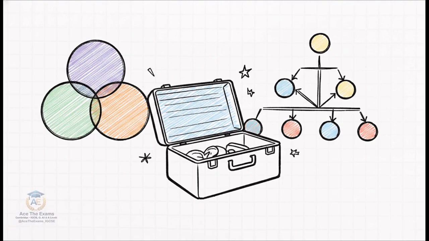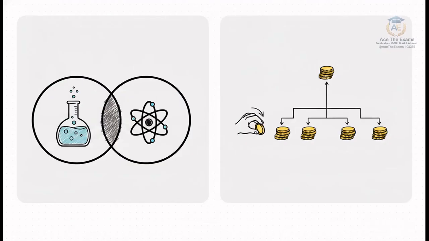You basically have two ultimate survival tools here: Venn diagrams and tree diagrams. Venn diagrams are your go-to for sets, unions, and intersections. Tree diagrams, on the other hand, handle sequential events, conditional probability, and mapping out a sample space over time. Knowing which tool to pull from your toolkit is literally the difference between getting totally lost in the numbers and securing a perfect score. Here's the golden rule.